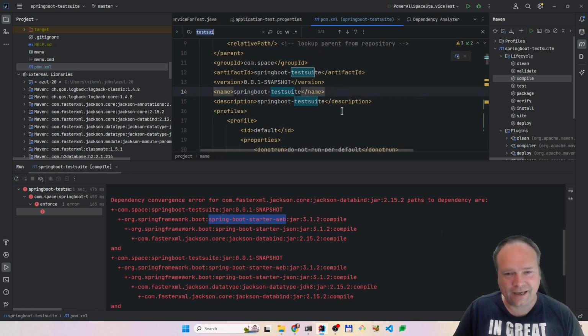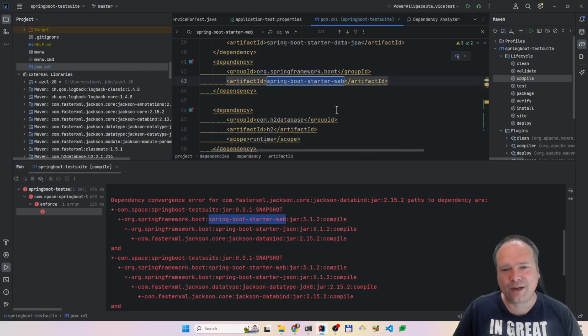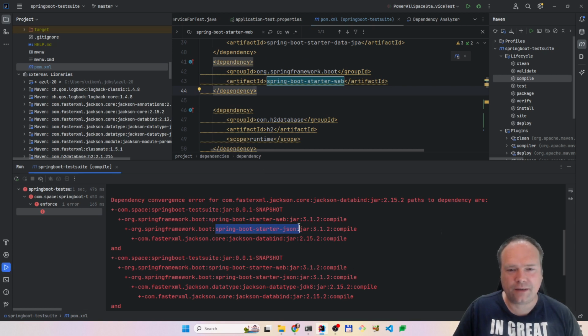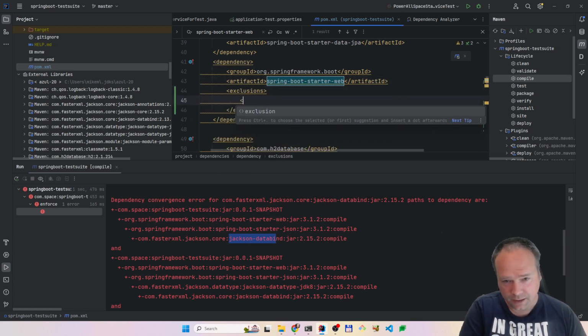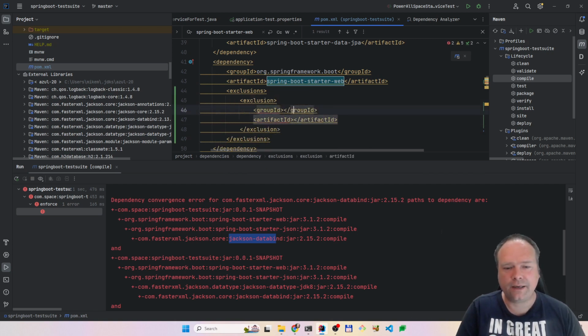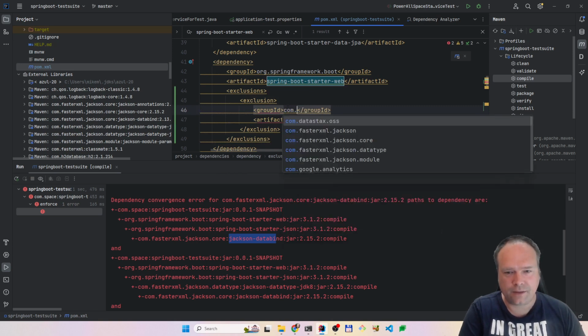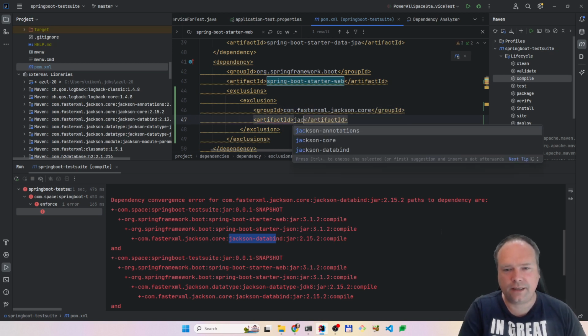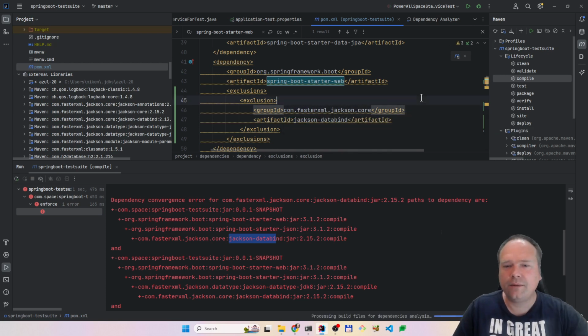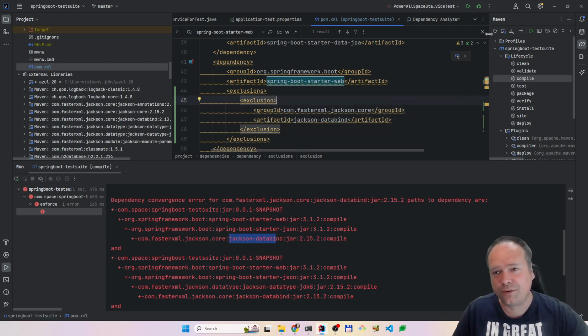And then the next level is this Spring Boot starter web right here, and this is where we have this JSON right here, Spring Boot starter JSON, and here we have the Jackson databind. So what I can actually do is create an exclusion. And then I can say that I don't want to add the com.fasterxml Jackson core like this, and then I can say that I don't want the Jackson databind to be included right here, because I want to use my own version. I want to use 2.13 for some reason.